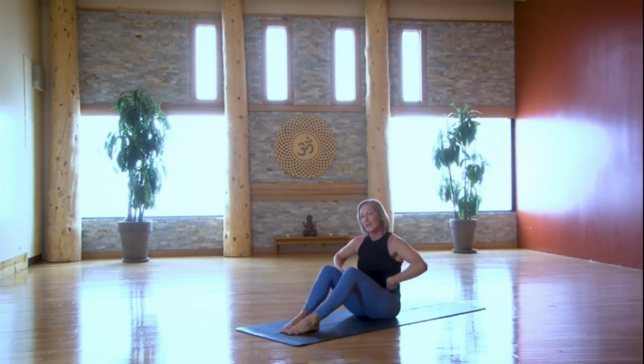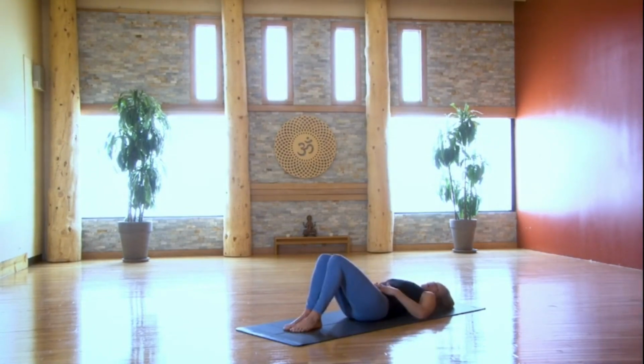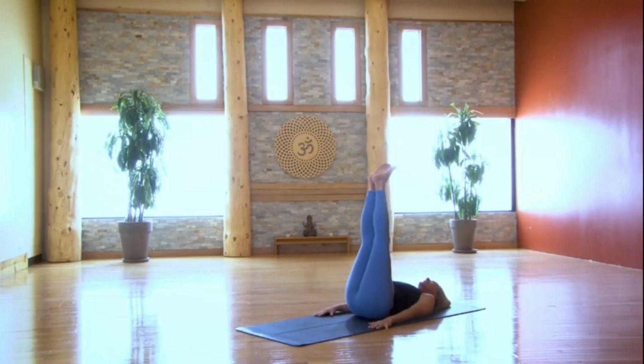We will do a little bit more ab work and then some nice stretches, I promise. So scooch on down. Once you're on your back, I want you to lift both legs up to the ceiling. Bring your arms down by your sides. Your arms have done enough today. Let them rest. This is all about low belly, deep core muscles.